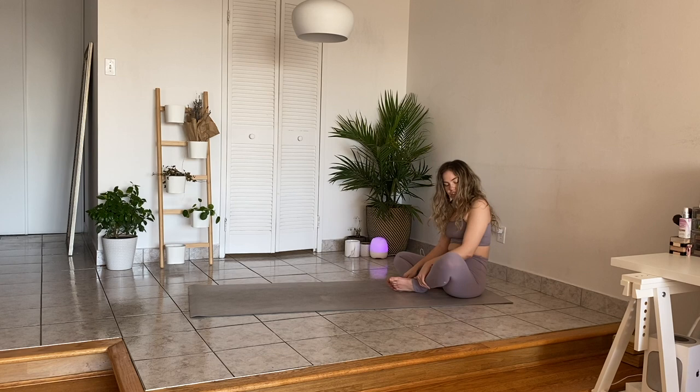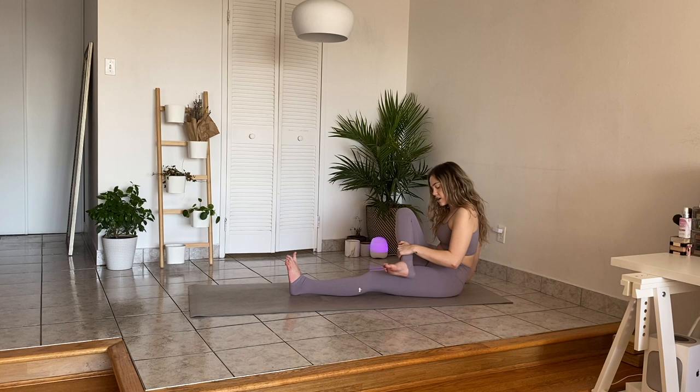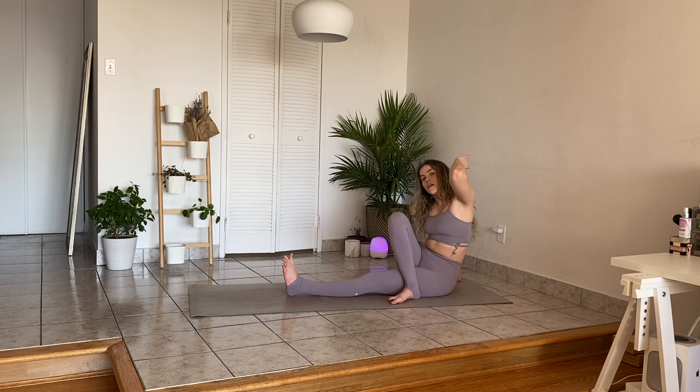I'm gonna take your left leg and just straighten it out in front of you. Flexing your left foot. Take your right foot and just kind of cross it over your left leg. We're going to take a little twist. So left shoulder just kind of crosses over your right knee.